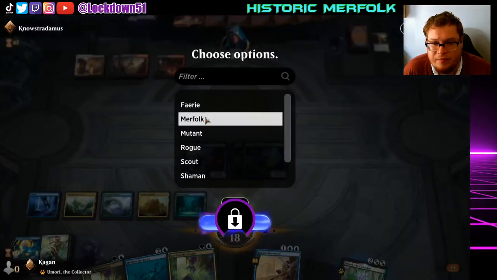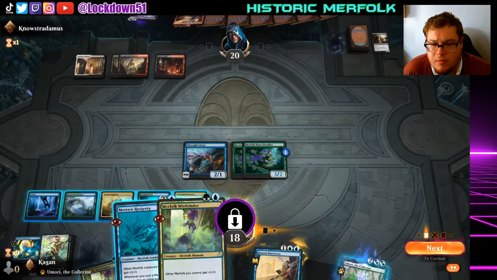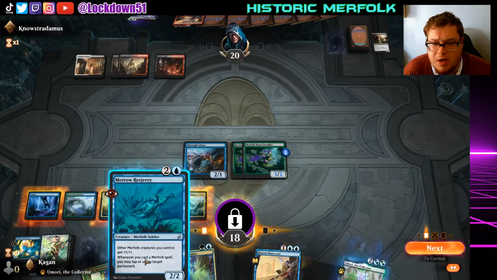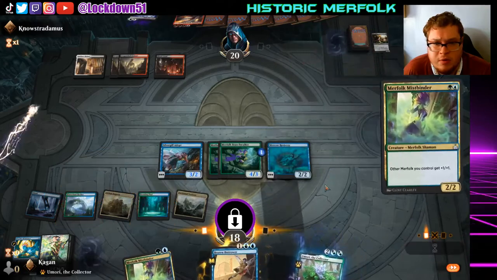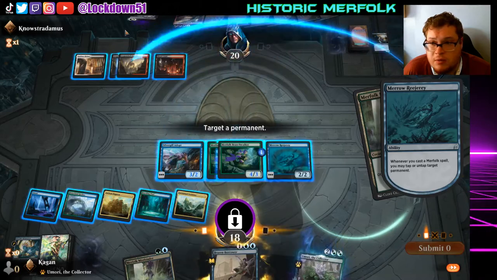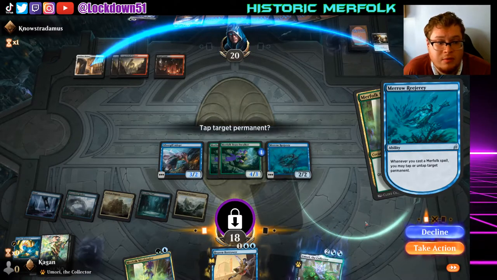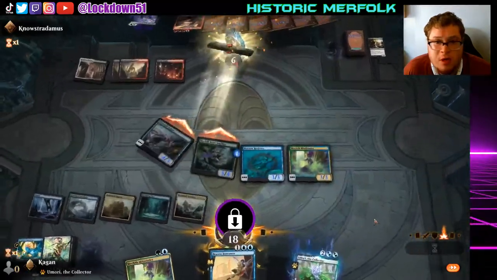Alright, so. Merfolk. I can go Reedry into a Mistbinder. Yep, I think that's our best bet. Well, I mean, we're hitting for quite a bit. We're just going to tap down that. Do that right now. It's not going to matter too much, but we're hitting for quite a bit here.